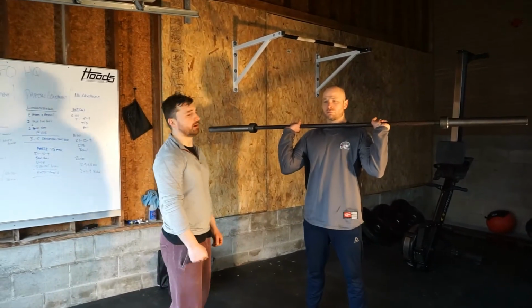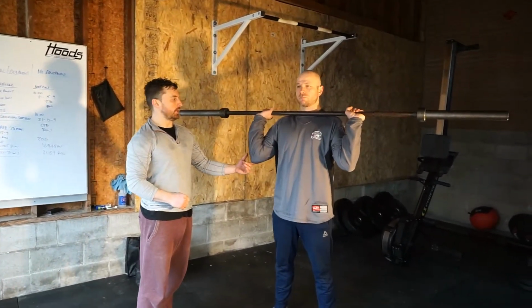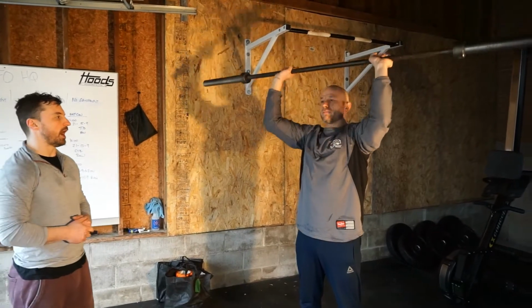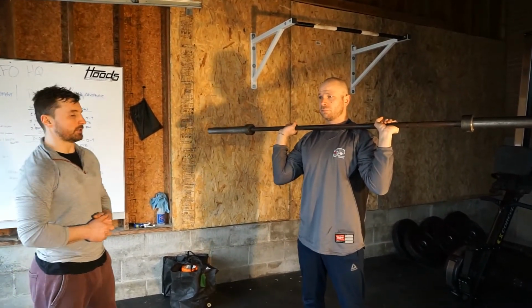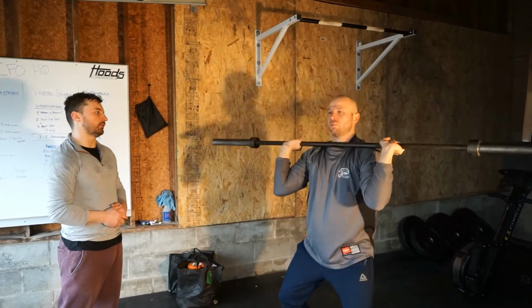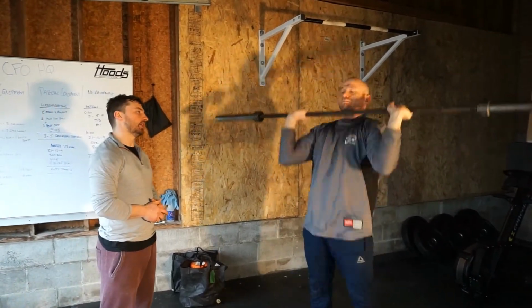Besky's going to get this barbell up in his rack position, just above the collarbone, shoulders meeting the bar, arms nice and engaged in front of the barbell. He's going to tuck his chin and do a strict press. The bar comes back down to that same spot, in a straight line, and now he's going to do a pause push press. He pauses at the bottom, 1, 2, drive, using his legs to drive the bar overhead, locked out. He's going to do 2 reps of that, another pause and drive.